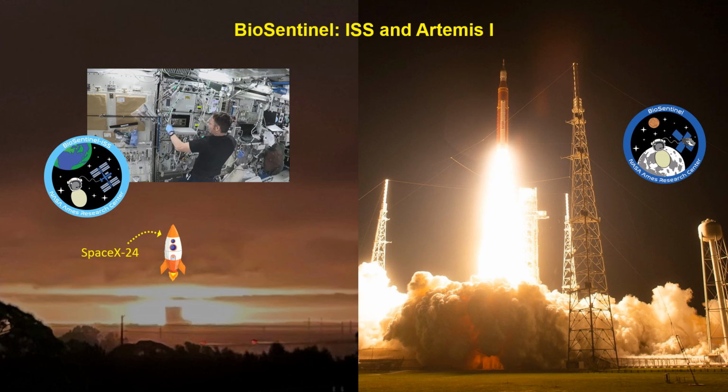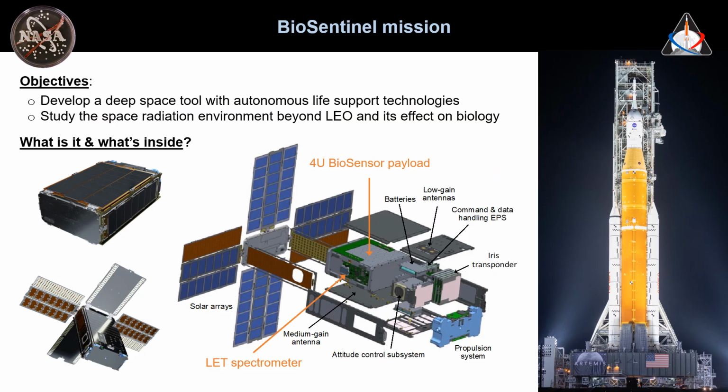BioSentinel. On the left side is our mission to the International Space Station that launched in December 2021 and returned back to us in August of the next year. And on the right side, you will be familiar with the Artemis 1 launch that occurred November 16, 2022, and our payload was one of them.